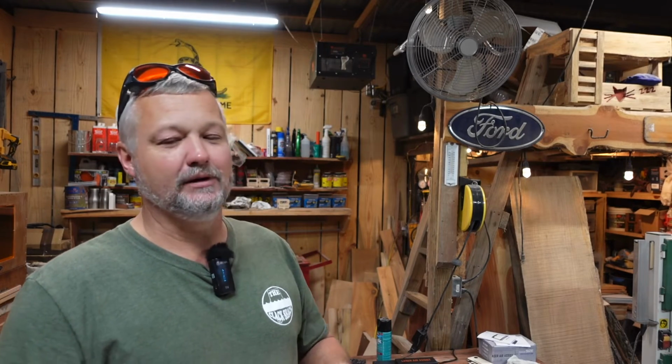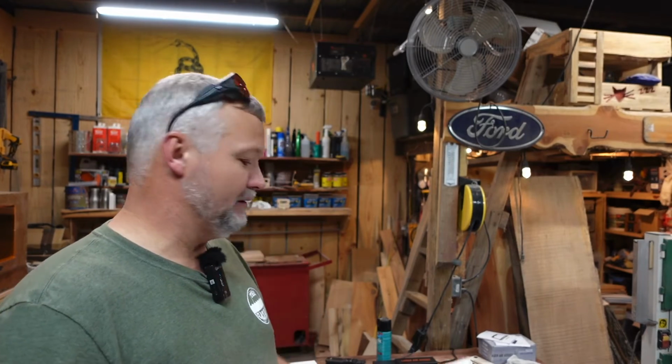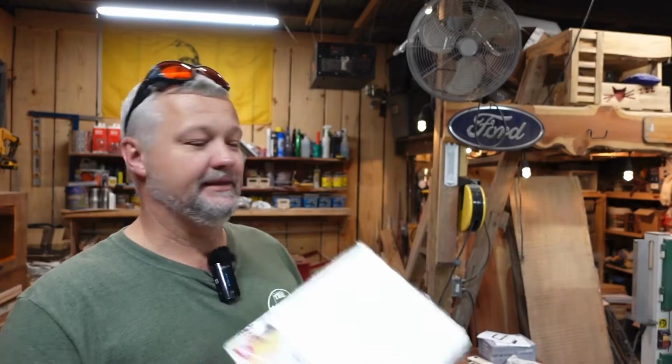So if you come up with any good designs, guys, if you do some of these and they turn out really well, especially, send me a message, tag me on Facebook, whatever. Share some pictures of your work product, because I really enjoy it, guys, when I see other people using my ideas and making things or making money to support your tool addiction. So anyway, that's one thing that I did tonight.